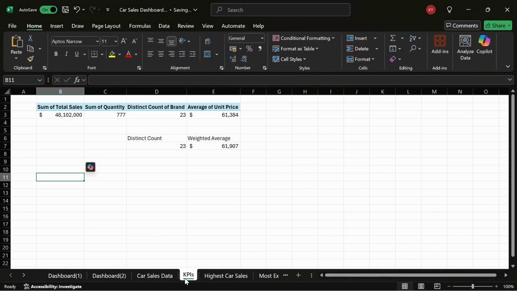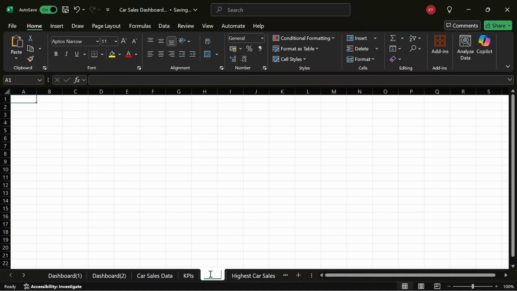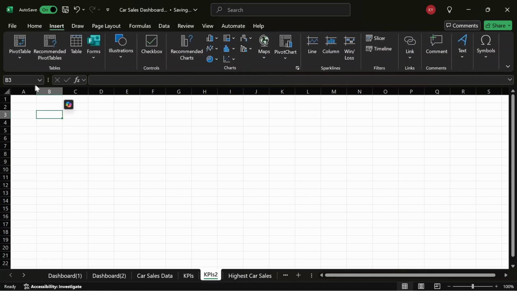So I eventually figured out what was wrong. And if yours is working fine and you can see your KPI sheet, that's fine. This was what I did the first time, and second time I did it. But this time I don't know what went wrong. So I'm going to go to KPIs, and I'm going to create a new sheet. And this one I'm going to name KPIs 2. If you know what went wrong, please let me know. We learn every day. But I'm just going to go ahead, insert pivot table, and we're going to run through this very quickly.